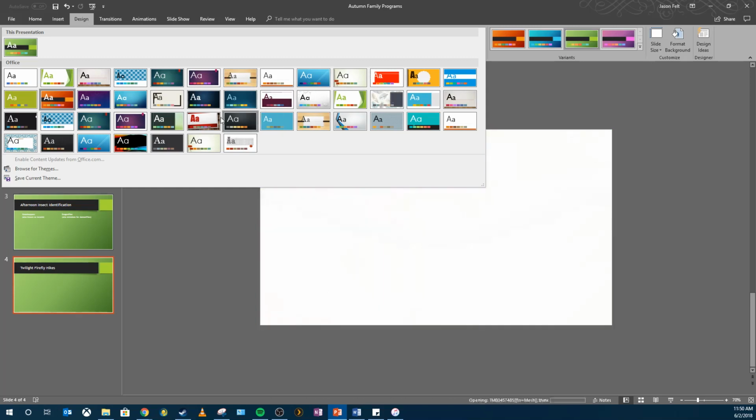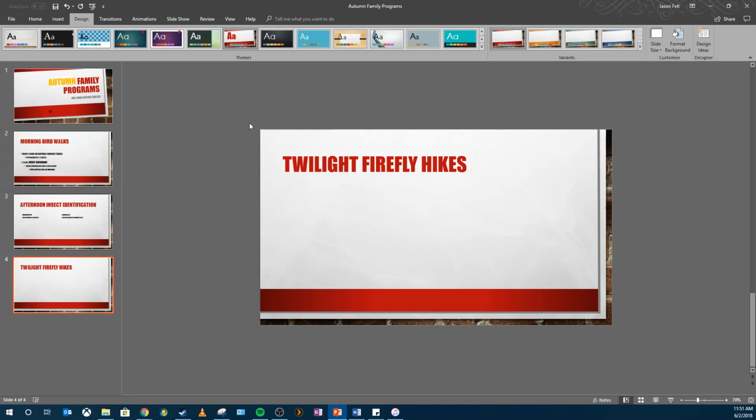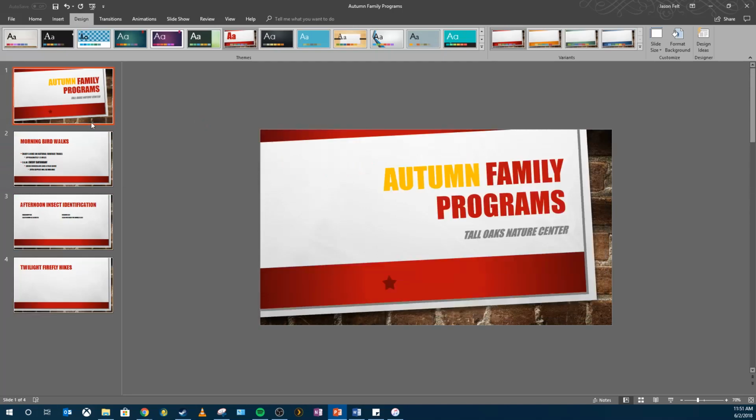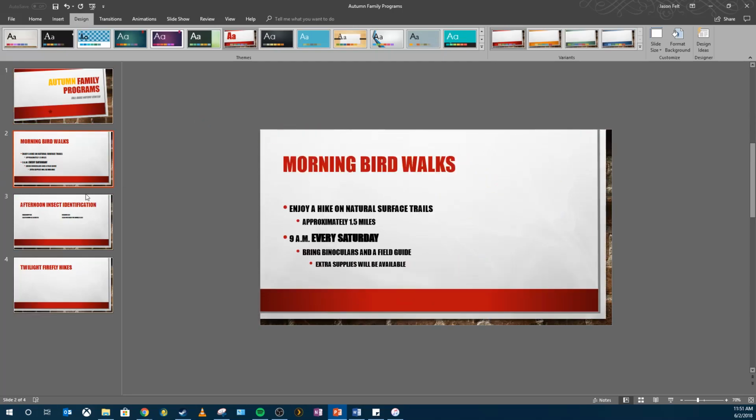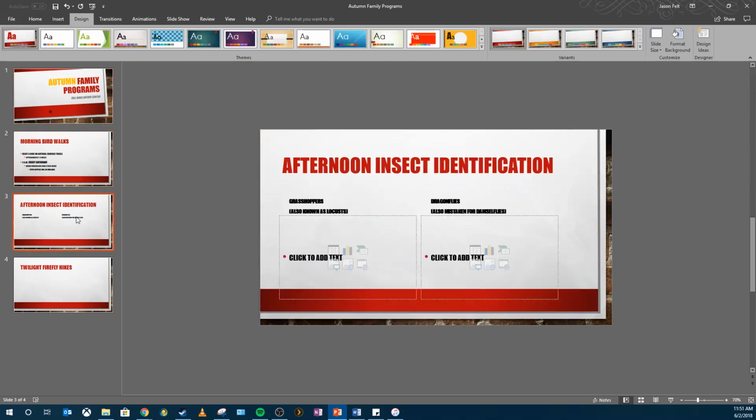We're going to find where it says Main Event, and then we're going to apply this to all 4 slides. So you can see that the design has changed. The text is still the same, but the design has changed. I already don't like this as much. I think this should be a little bit larger. But I think you're going to be changing it a little bit.